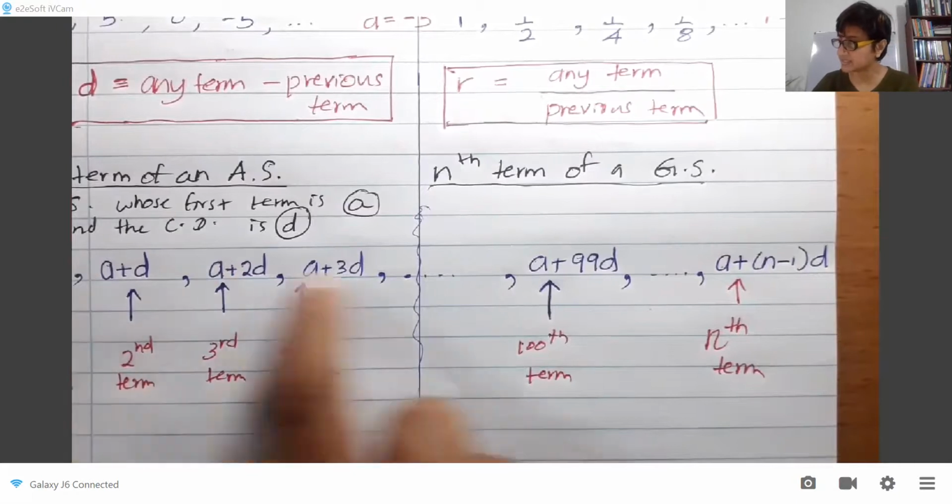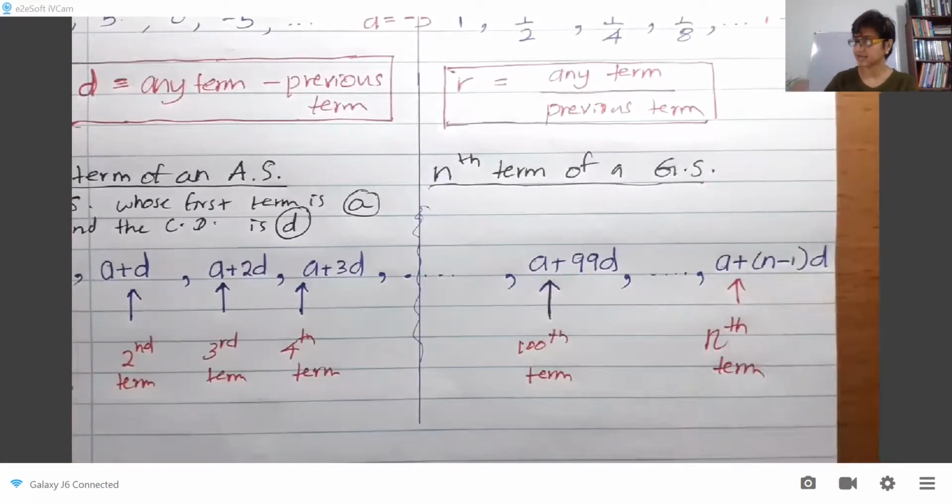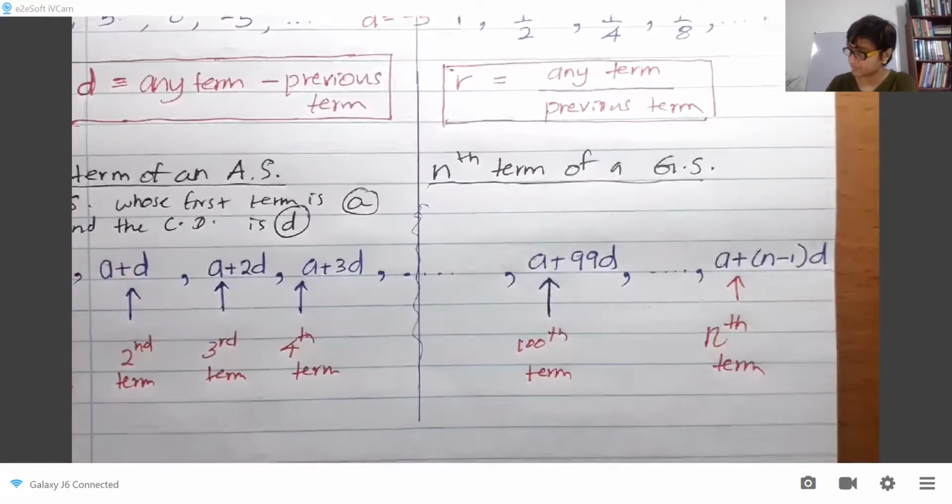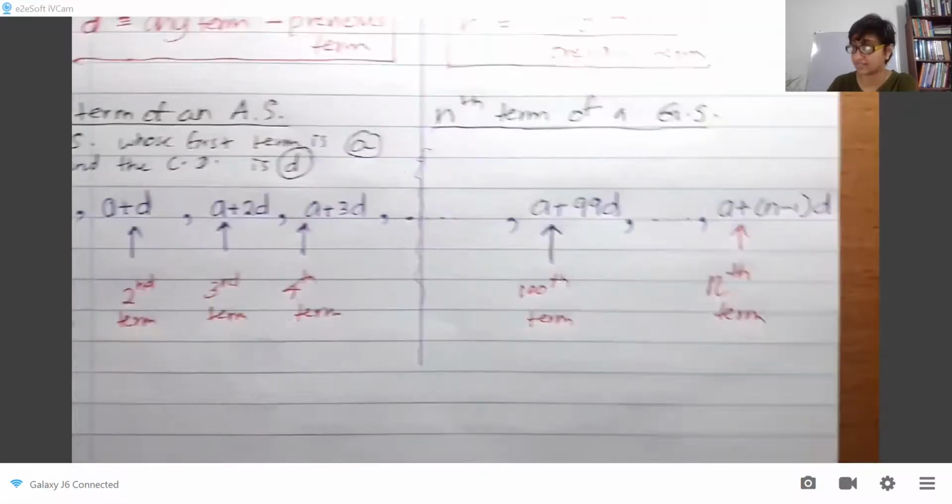Then you copy this. So I have written all of these terms. I can write any term I want only in terms of the first term and the common difference. That means that's all I need to know. I can tell you whatever term you want me to tell you, right? If you ask me, can you tell me the 2059th term? I can tell you. Well, you have to know two pieces of information, the first term and the common difference. So you copy that. And then that gives you the formula for the nth term.